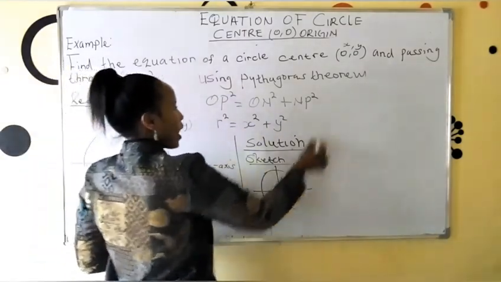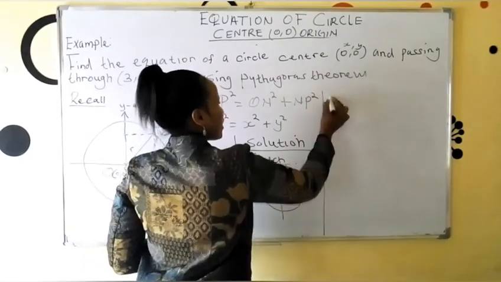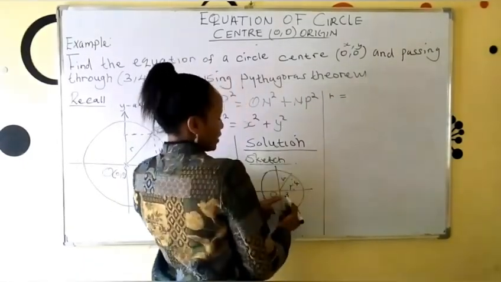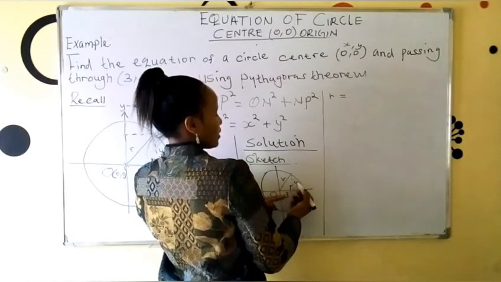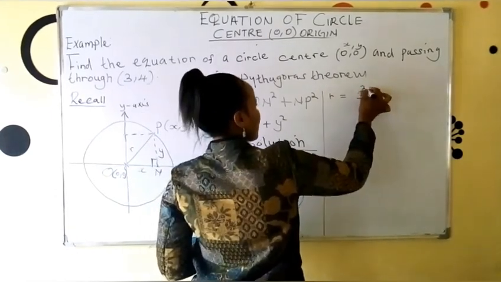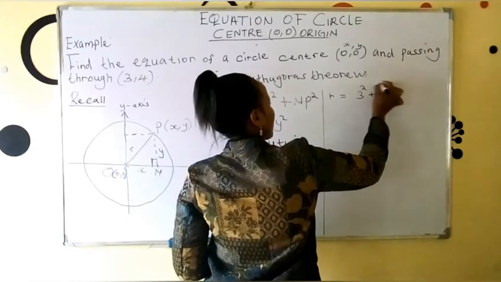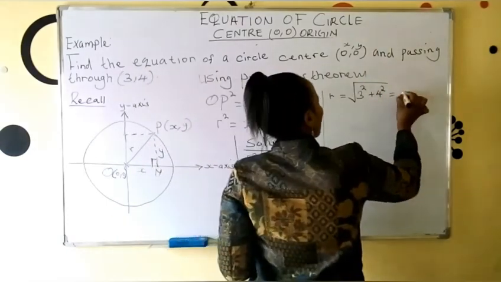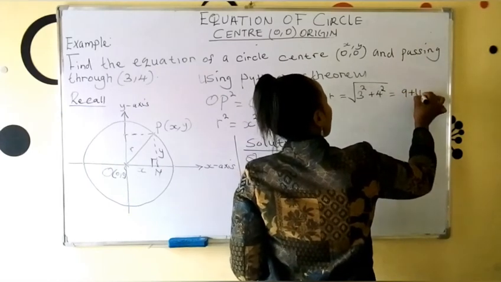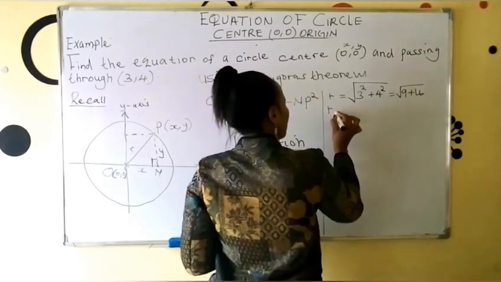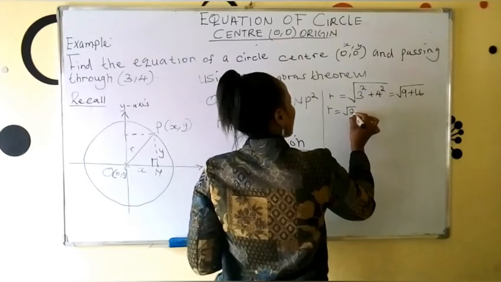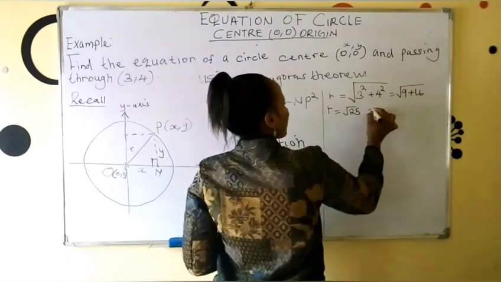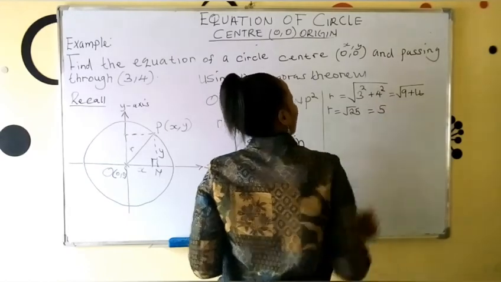And knowing that r is the hypotenuse, we know that r is equal to, now this side squared plus this other side squared, which will be 3 squared plus 4 squared, then we find the square root, guys. So this one will be the square root of 9 plus 16. That means r is the square root of 25, which 9 plus 16 is 25, guys. And therefore, this is 5.